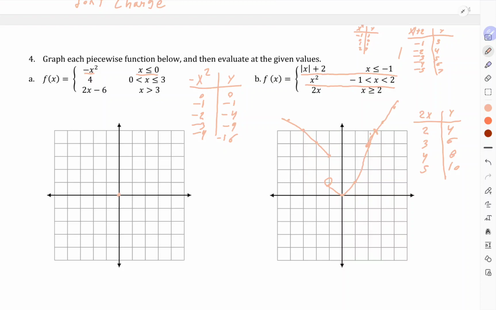All right, let's start graphing these. You got 0, 0, you got -1 and -1, you got -2 and -4, so 1, 2, 3, 4. Got it down here, and so on and so forth. 3 and 9. Keep in mind, these are included points, so let's mark these because we don't want to lose them. Okay, there we go.